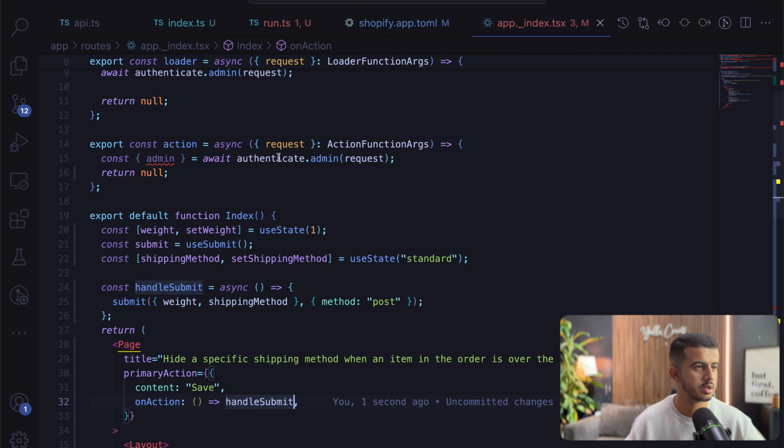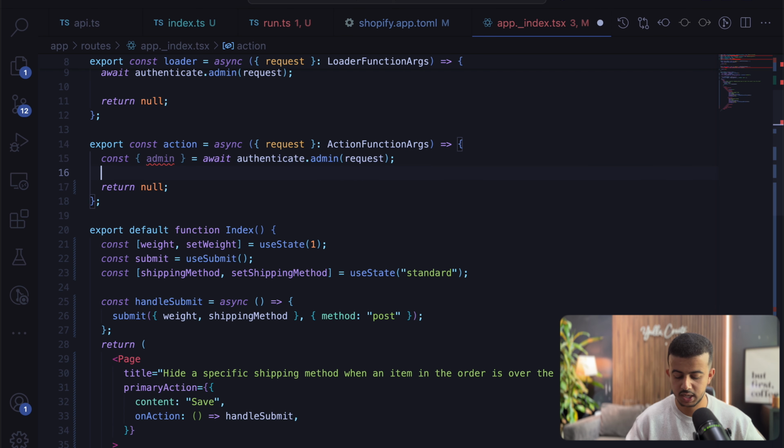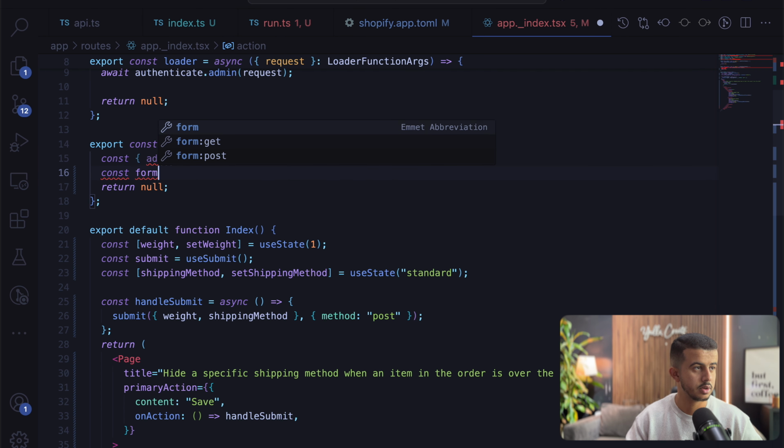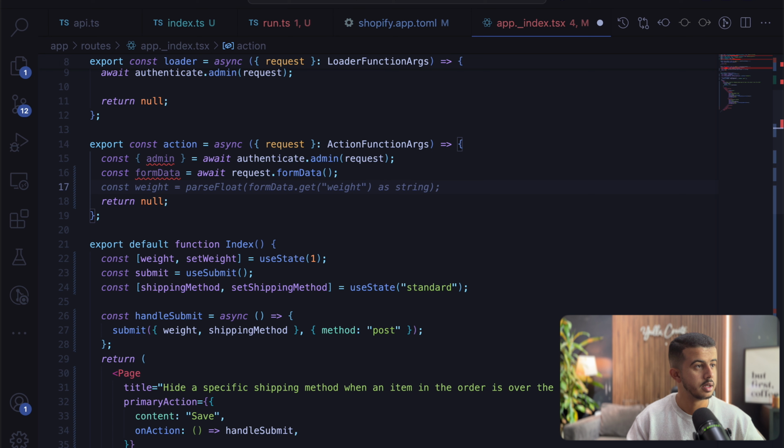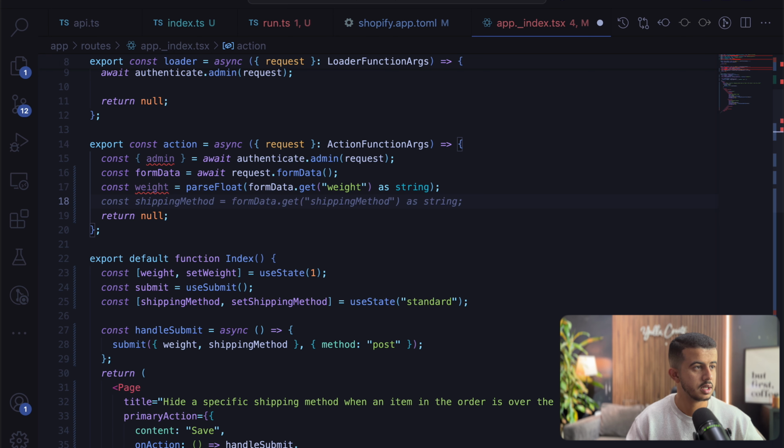And in our action we can get the form data, so it will be await request dot form data, and we can get the weight and the shipping method.